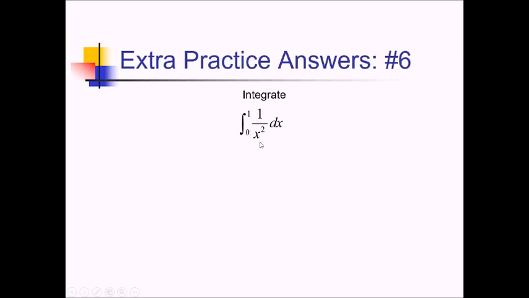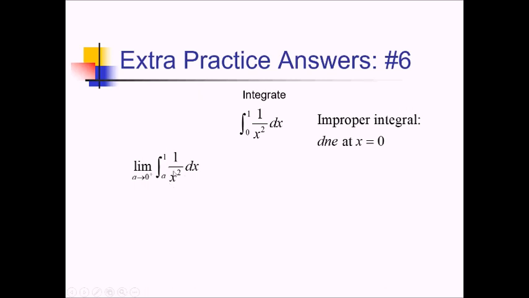On this problem, one of the limits of integration, 0, is going to give us a discontinuity on this 1 over x squared function because you're dividing by 0. So this is an improper integral because of that. That means we're going to have to rewrite this with a limit. I'll do the limit as a approaches 0 from the right of the integral from a to 1 of 1 over x squared. Now it's not quite like plugging in 0. It's like we're just getting really close to 0 coming from the right side.